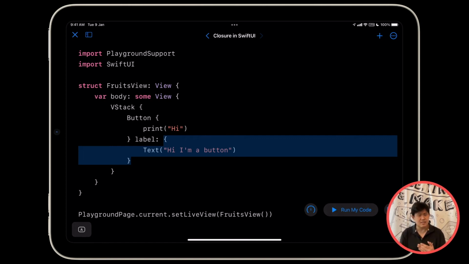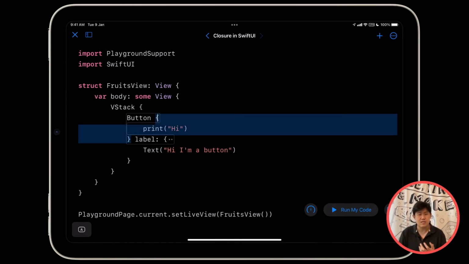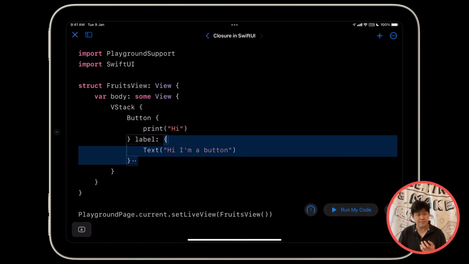I hope that kind of makes sense. Okay, this is a chunk of code that you run to put something on the screen that represents the button. And the code essentially is a text over here, right? So all these are closures, right? So the button actually takes in two closures as its argument. The first closure is the action. The second closure is the label.